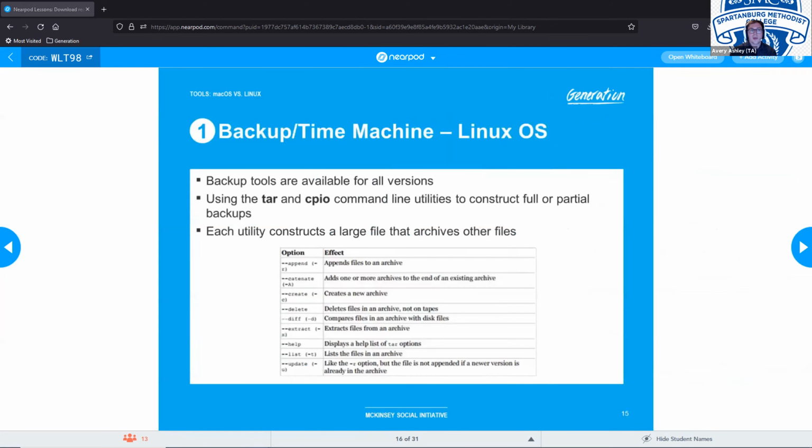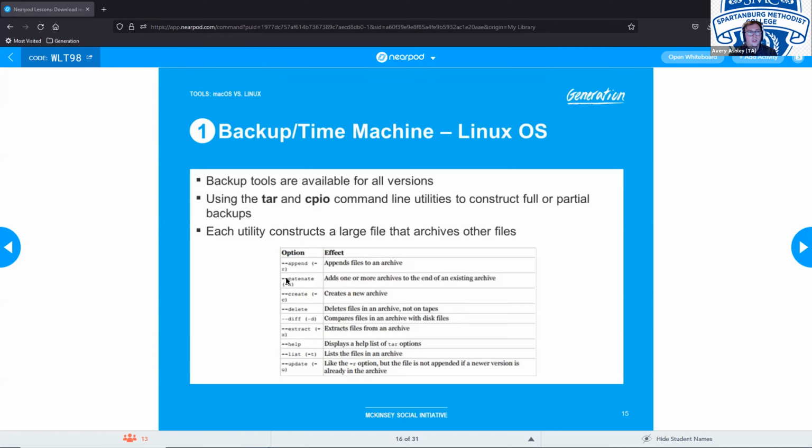All right, so backup or Time Machine for the Linux operating system. Backup tools are available for all versions using the tar and cpio command line utilities to construct full or partial backups. Each utility contains a large file that archives other files.